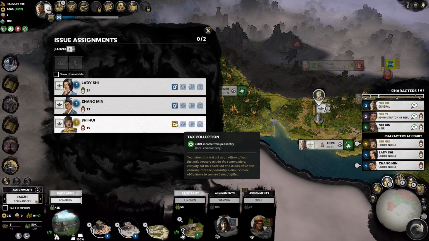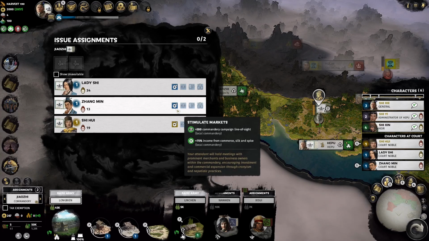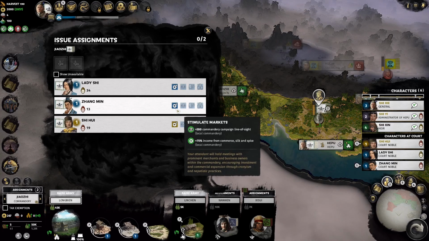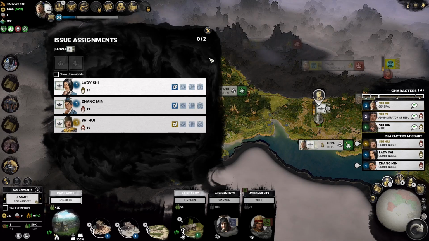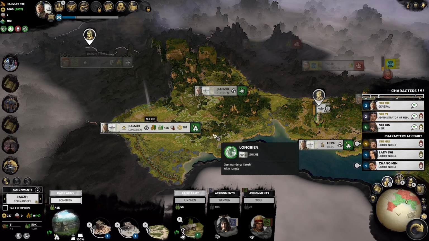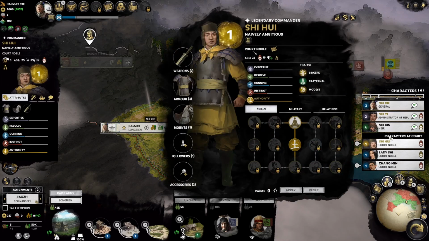These got changed too. This was 50% in base game, but the mod's making it 60. We also get 200 commandery line of sight when we do similar market. That's also a change. Okay. Well, we have 2 assignments. Who is our heir?